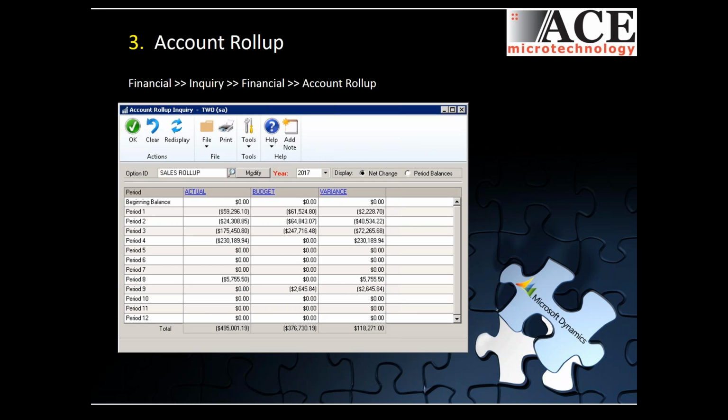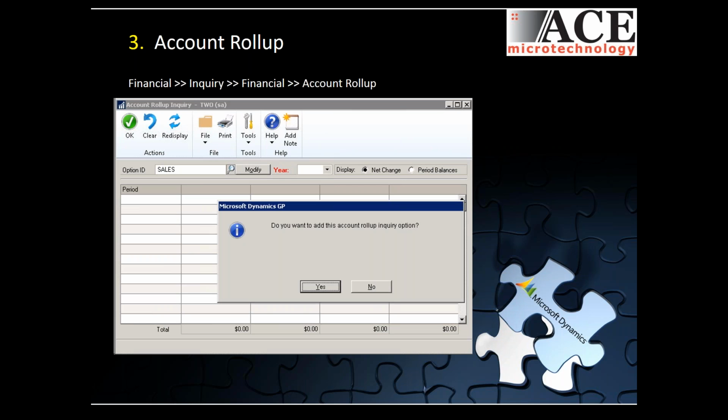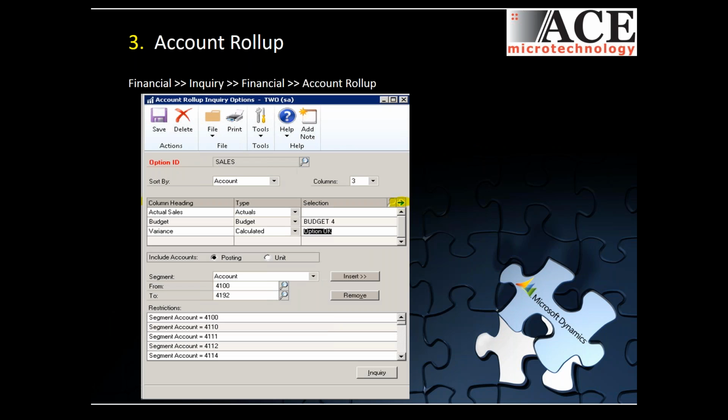You can actually even ratchet that up and get a little bit more complicated and bring in actual and budget and define a variance. When you are ready to create that custom query, you just give the query a name. I'm calling it sales, and I'm adding that to my custom query list. From here, I'm determining how many columns I want. Sometimes it's just one, and I just want to see combined accounts all added together. Other times, in a more complex concept where I'm looking at variances between budget and actual numbers, then I'm going to have 3.